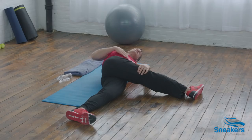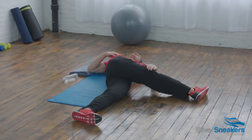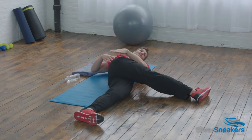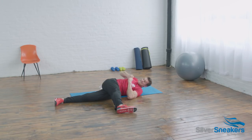And then as you feel comfortable, we're gonna try to bring the shoulders and the chest away from that foot that's on the floor, and you should start to feel a really good stretch through the top of your leg, through your glutes, right up through your side. If it feels comfortable, take a big breath in, let the air go. And a lot of times just by working your breath with a stretch, it tells your brain you're safe and it's okay to stop guarding and getting tight and protecting things when it doesn't have to.